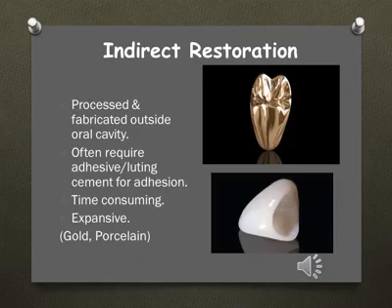tooth. They are expensive as compared to the direct restorations, as well as they are time consuming as the lab has to prepare them. So it may take a couple of days for these restorations to reach back to the dental office. Gold crown and the porcelain crown are most suitable examples of the indirect restorations.